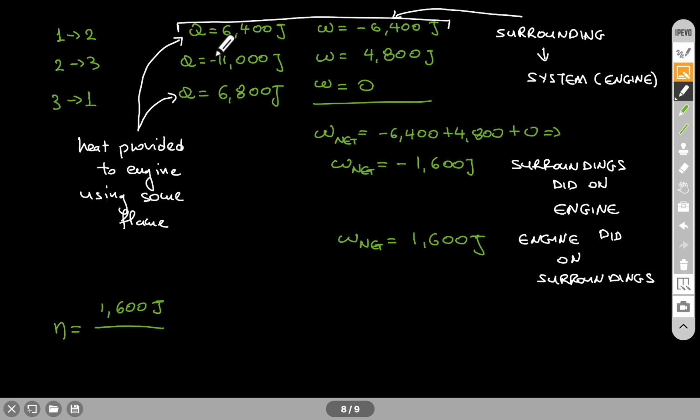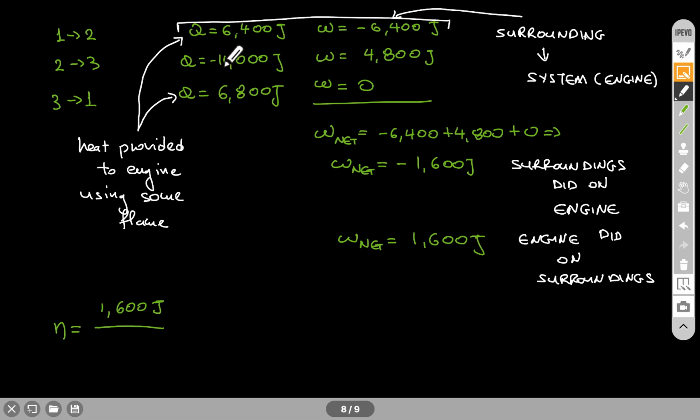You'll say, well, what happened in process 2 to 3? From process 2 to 3, it was actually the engine that gave some heat to the surroundings. That means when the ideal gas goes from state 2 to state 3, I don't need burning fuel next to it. Instead, I need some kind of cool water that will absorb that much energy from the engine. So when you have an engine working, you need both a way to provide heat and a way of absorbing heat from the ideal gas engine.